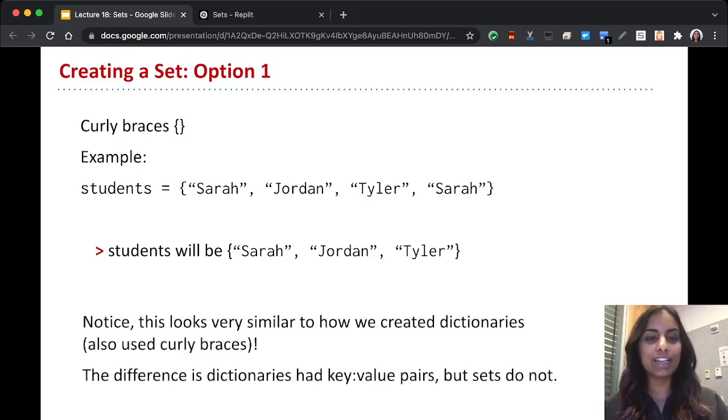Notice that this looks very similar to how we created dictionaries, which also used curly braces. But the difference is that dictionaries had key value pairs, but sets do not. So keep that in mind. It looks similar, but that's the main difference.